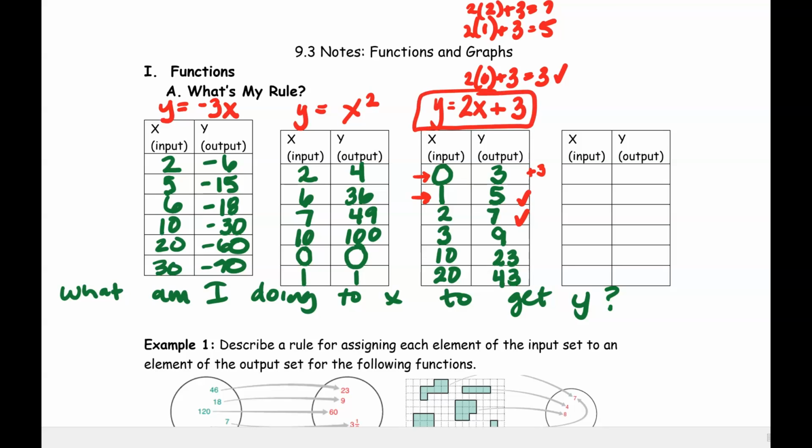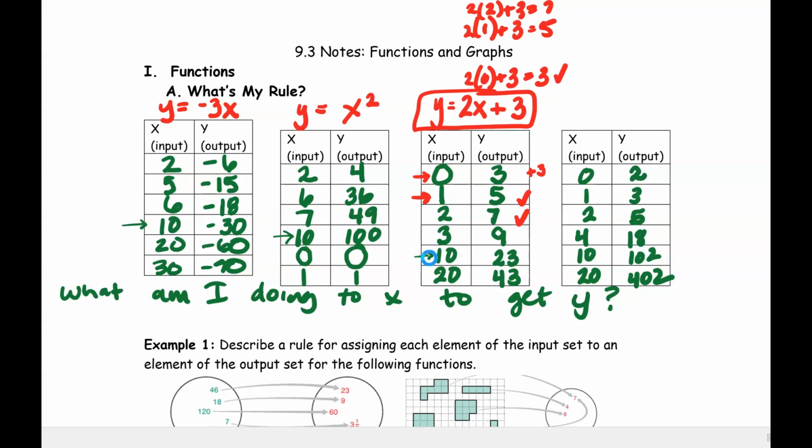Okay, and then lastly, I'm going to do one more, and I'm going to do this one a little quicker. So I'm going to just give you some inputs, and then the outputs are 2, 3, 5, 18, 102, 402. This one is definitely a lot harder, but things to think about. Definitely think about how quickly the output is growing. So like in this example, the second one, when a student gave me 10, I got to 100. Yet the first one I give 10 and I got to negative 30.